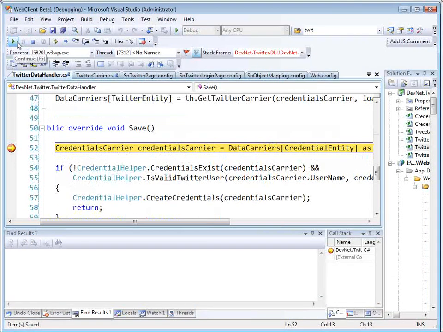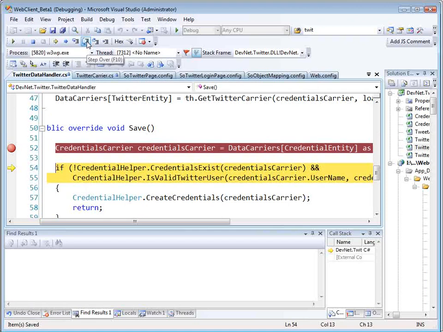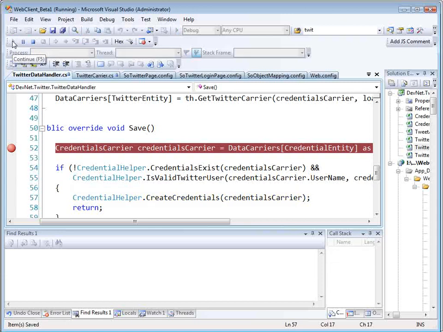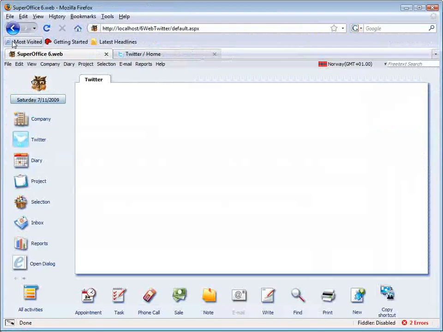I'll go past that, and now save is going to be called, and I'll step over that, and see if the credentials already exist. They don't. Then we'll check to see if it's a valid Twitter user, which it is, and then I will create those credentials in the database, and then it will return and close the login dialog and show the Twitter page as we would expect.